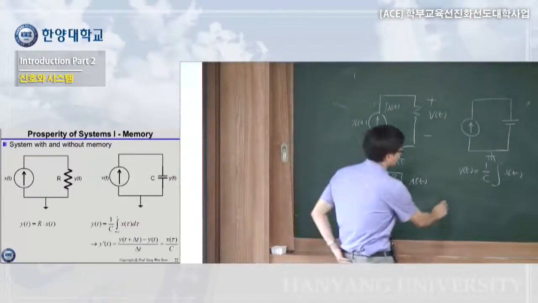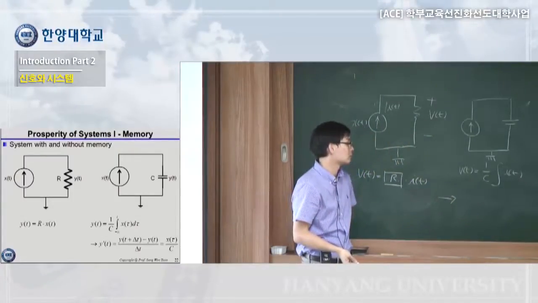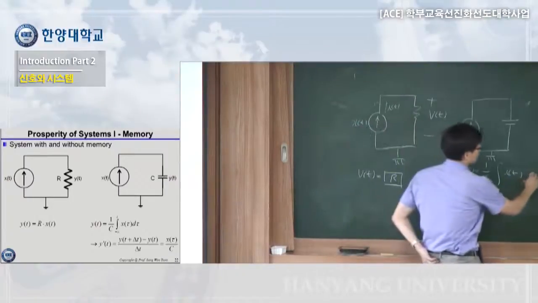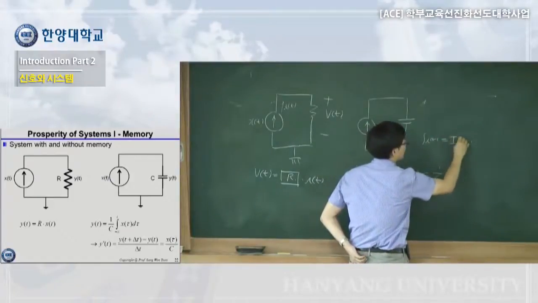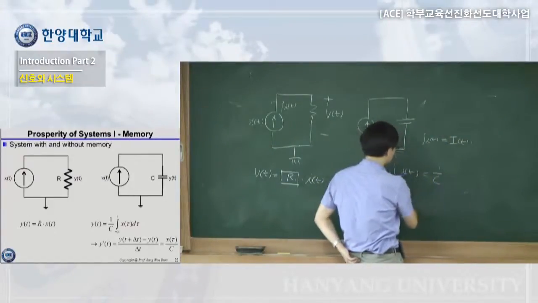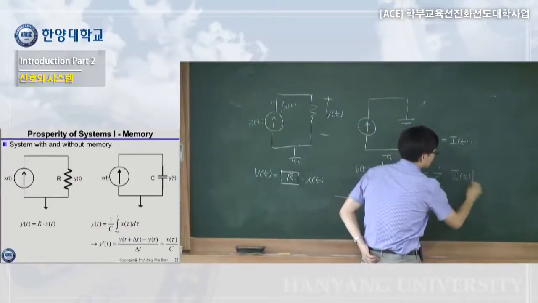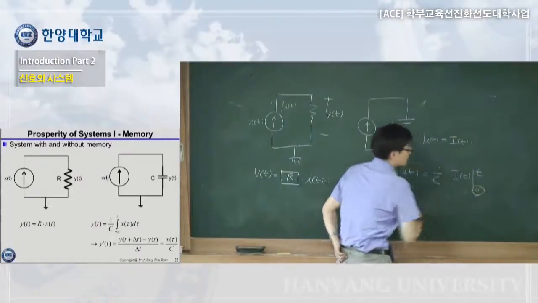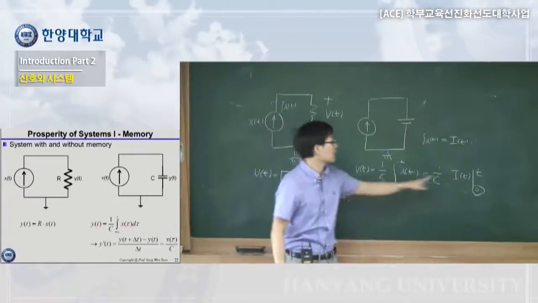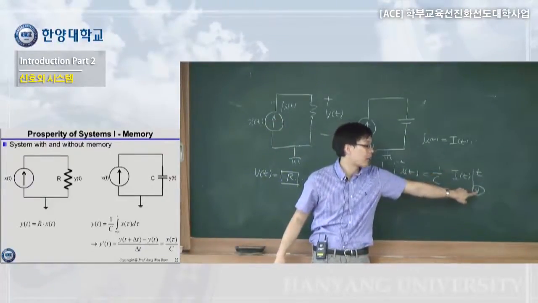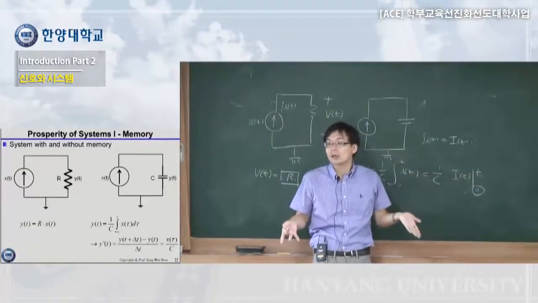But mathematically, how do we define it? Of course, you can define it as, all right, assume that the integration of i is i(t), and this one is from some initial value to a certain t, so from 0 to a certain value. This initial value is the past, right? This is not the time t. This is the past of time t. So we can think that, okay, we need the memory right away.